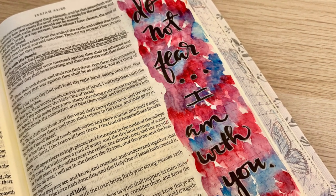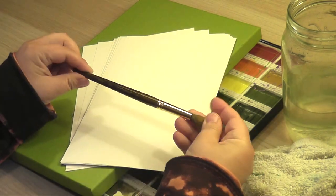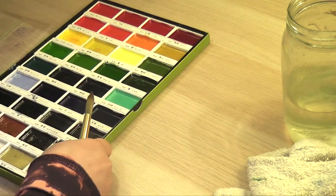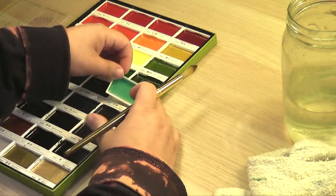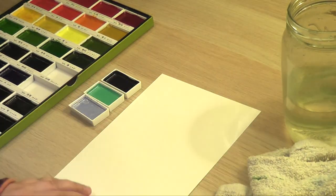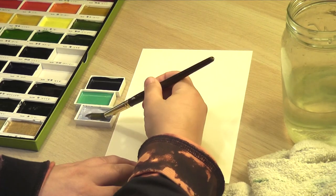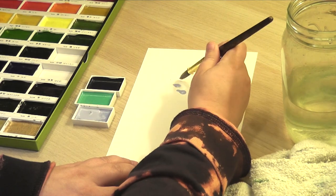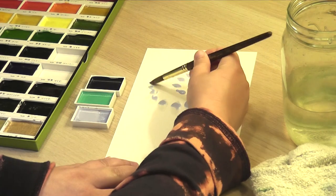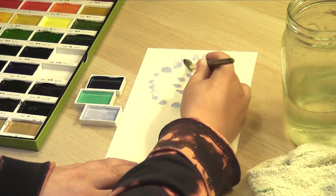Today I am grabbing this amazing set of watercolors out of my drawer. They are Kuretake watercolors and I realized that I don't use them nearly often enough, and one reason is because this palette is really huge. I saw in someone else's watercolor video on YouTube that they take the watercolors right out of the palette and use them that way, and I thought that's perfect. These are Kuretake watercolors, safe to use in your Bible. I have them linked down below if you want to do some research and pick up a set for yourself. They're really great.